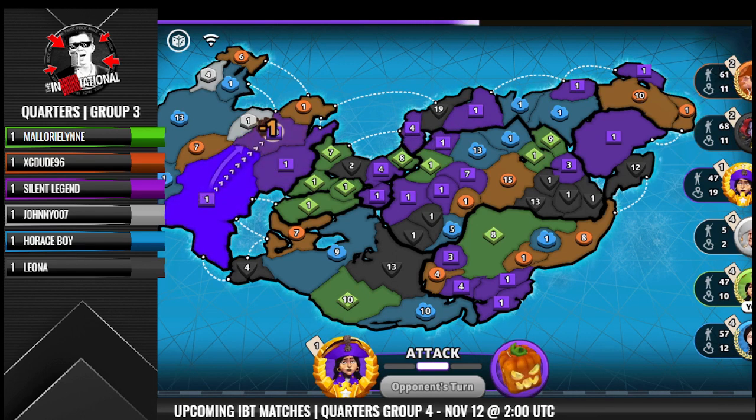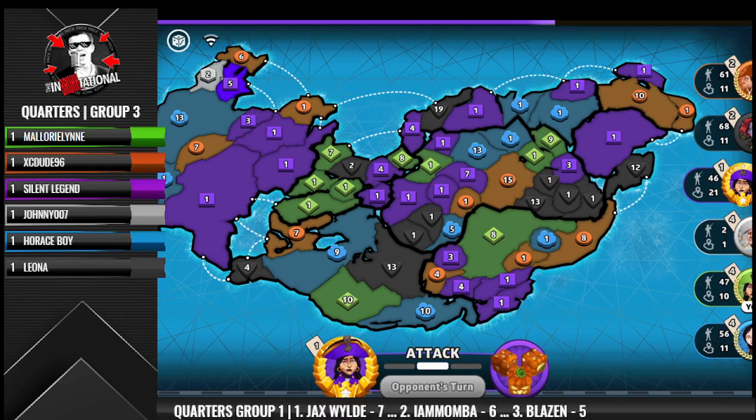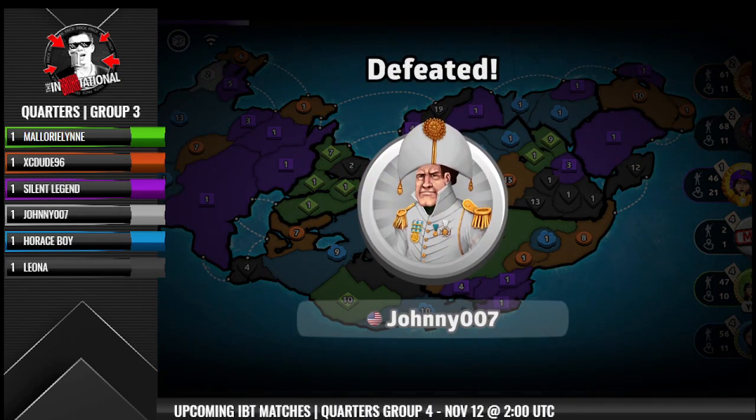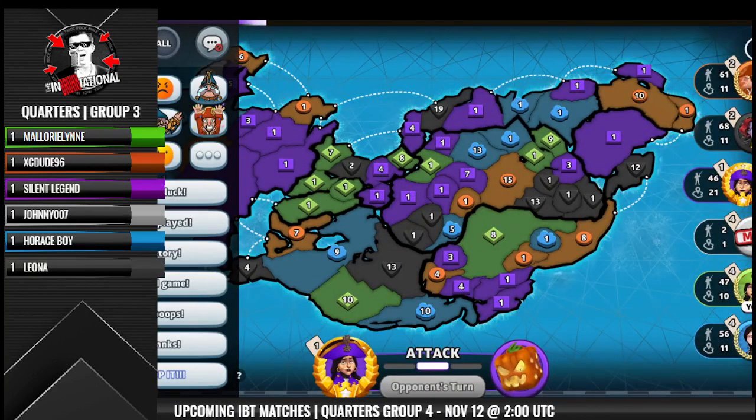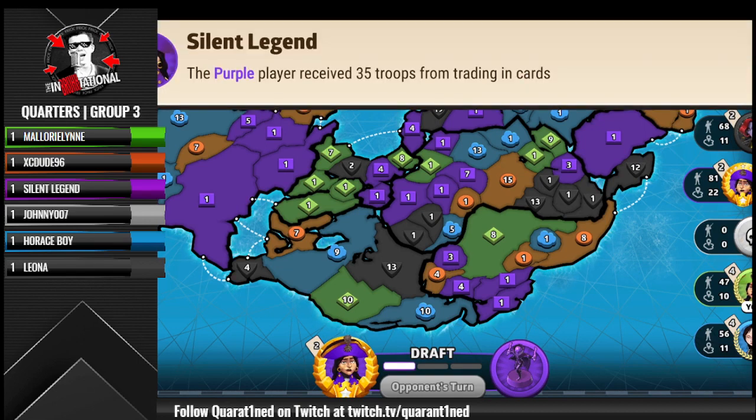Oh my god. Does he have this? Why would you split? Oh yeah, because it doesn't connect. Uh-oh. Oh, and he gets good dice. He gets good dice. When Johnny dies, we'll be seeing him in game two.